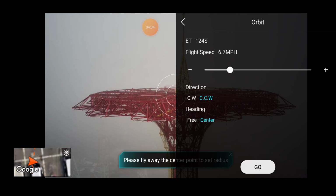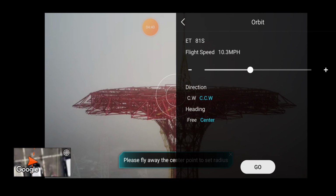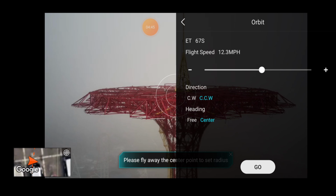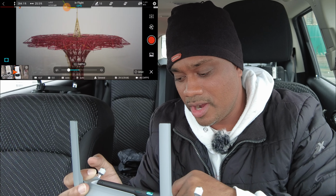I don't want freedom. Free gives you the opportunity to rotate the drone how you want. Just give me some speed. How about 12 miles an hour? I don't like too much speed. Let's hit go. There we go. We go and hit record.